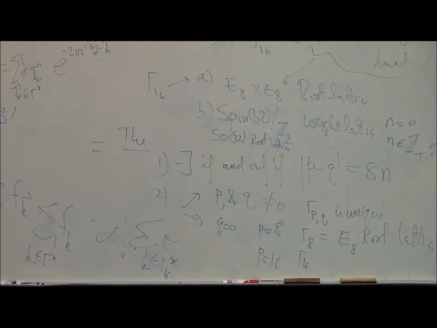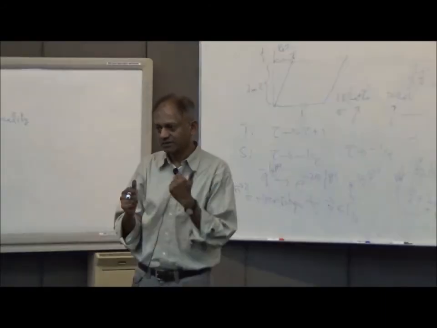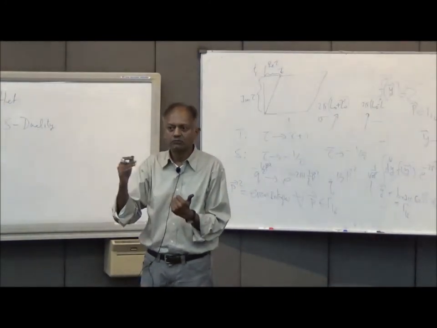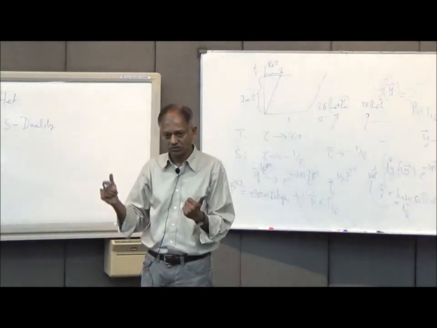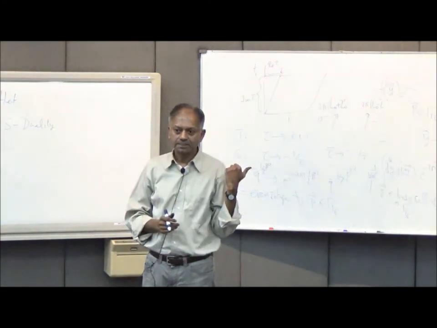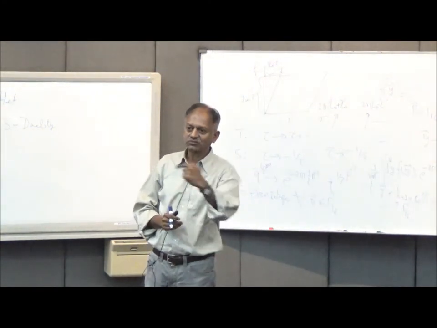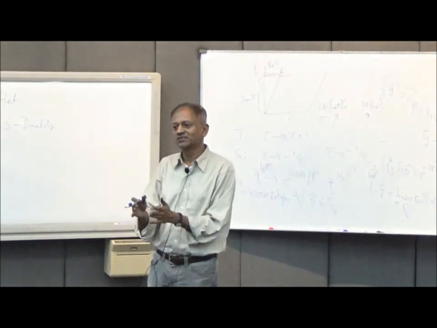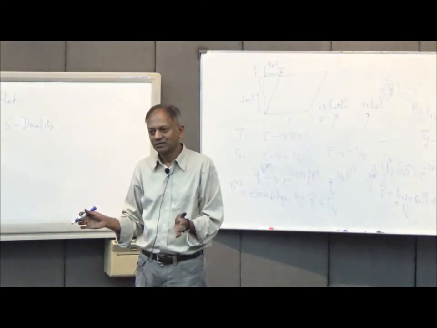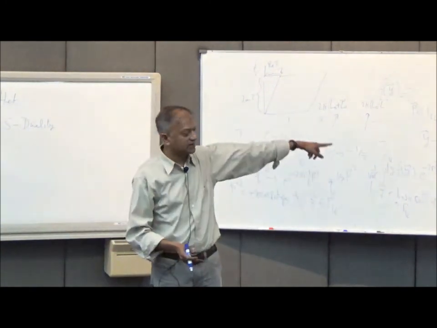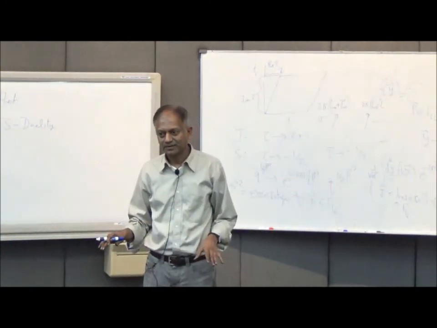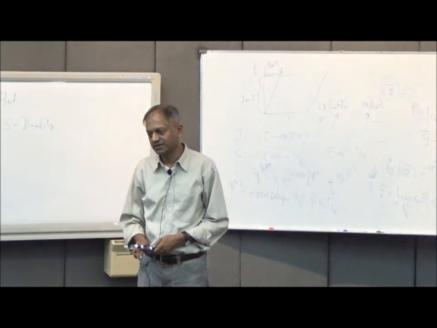So notice again this extraordinary thing: from anomaly cancellation, which was a completely different argument, not a string theory argument but a field theory argument in 10 dimensions, precisely two gauge groups are picked out. To be more precise, two non-abelian groups, E8 cross E8 and SO32, are picked out. And in string theory, again, these two are picked out, but it comes from a different route. It comes from just the consistency of string perturbation. Without modular invariance, the world sheet theory is simply inconsistent. That's the way it appears here.